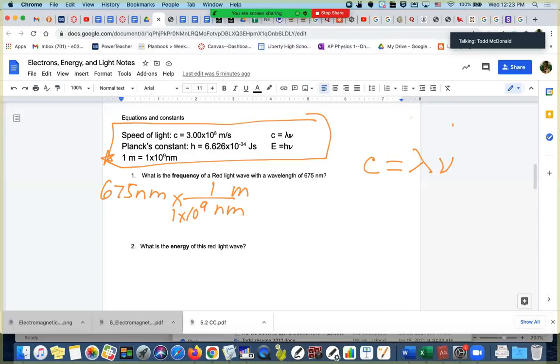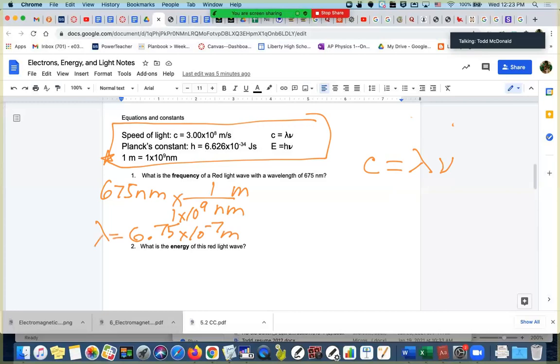So I can punch that into a calculator: 675 divided by, and then you can do it however you want. You've got to type in 1 times 10 to the 9th. I'm going to put it in parentheses and do 1 times 10 caret 9. You can also use your EE button, which is the power of 10 button. So here's what my number tells me: 6.75 times 10 to the negative 7th meters. That is my wavelength in meters, okay?